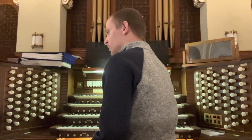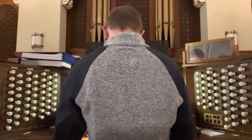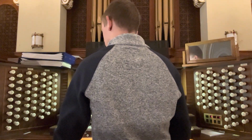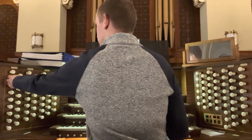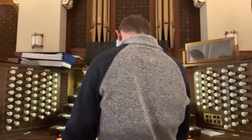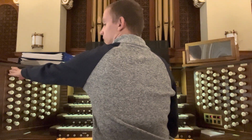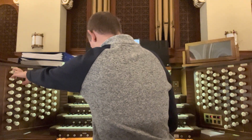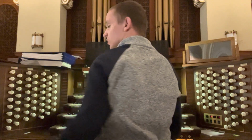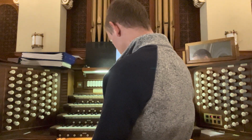As far as the reeds, we have the 16-foot tuba from the solo. We have the 16-foot trumpet from the swell. And the 2 top reeds are the tuba and the clarion from the solo. So that is this absolute gargantuan organ.